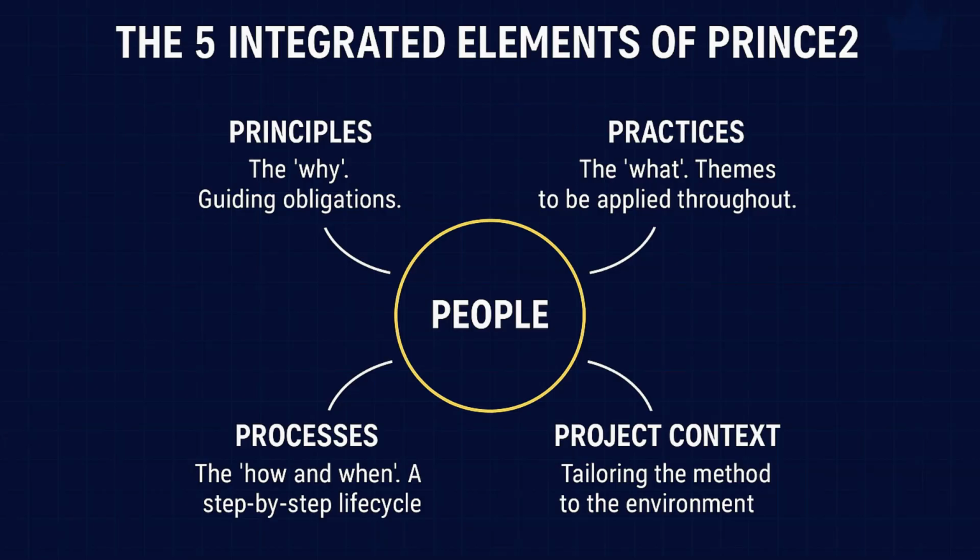What else? The formality and level of detail in documentation. A quick internal project might use an email as a highlight report. A major public infrastructure project will need incredibly detailed, formally signed off documents for everything. Right. Scales with complexity and risk. Definitely. You also tailor the number and length of management stages. A short project might only have 2 stages, initiation and 1 delivery closure stage. A multi-year project will have many stages, perhaps aligned with financial years or key technical phases.